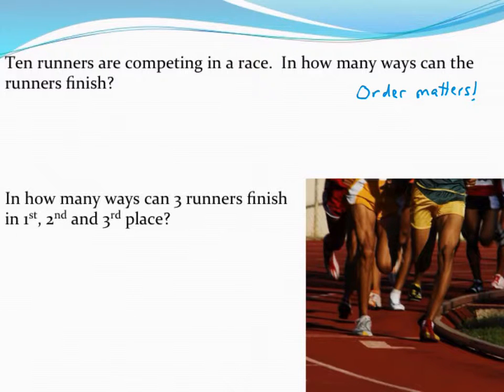And so in this case, to figure out how many different ways we can finish this race, I'm going to use a factorial. There are 10 factorial different ways for the racers to finish, which I can grab a calculator and work out. That comes out to be 3,628,800 different ways. So many different ways that we can finish that race.